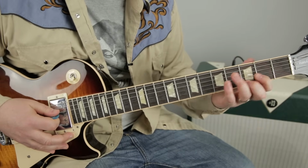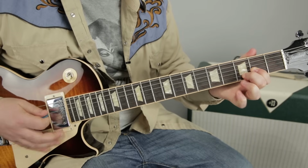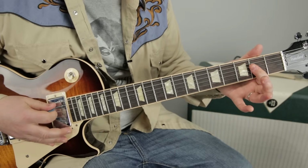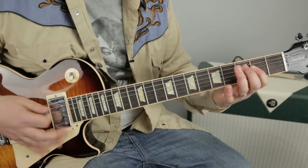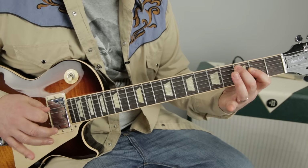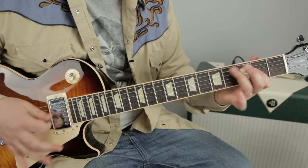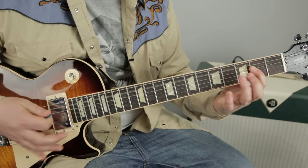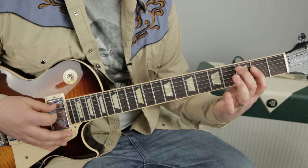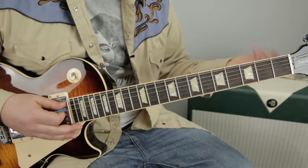And there's variations, right? You can do this kind of thing that slides from 3 to 4. Then the A power chord, just move up. And that's something you're going to see all the time with the A power chord, which would be 3-4 on the A string, holding that A power chord. And I'm adding the fourth fret of the D with the A power chord. It's the classic blues boogie variation.